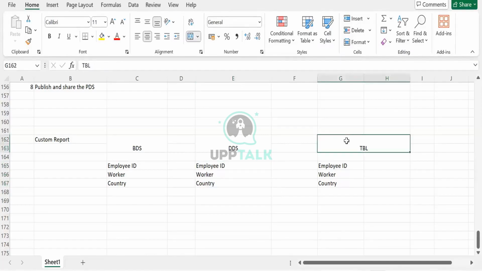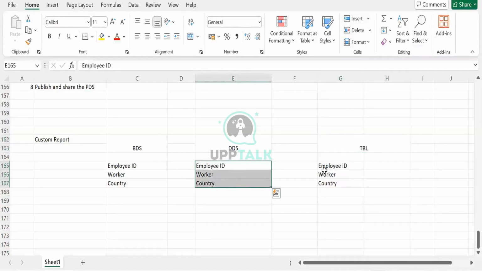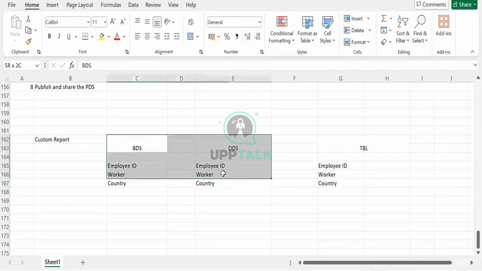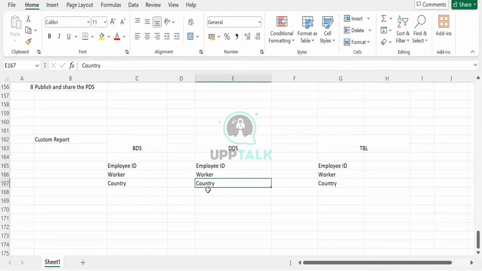Then what we do is create a table, just to store this data. The main purpose of the table is to store the data, and we can store this data and use it in other DDS. Why do we do that? Because in the future, let's say this is a test project and the requirement came that we want to remove country. It will impact all the data sets which are connected to it.